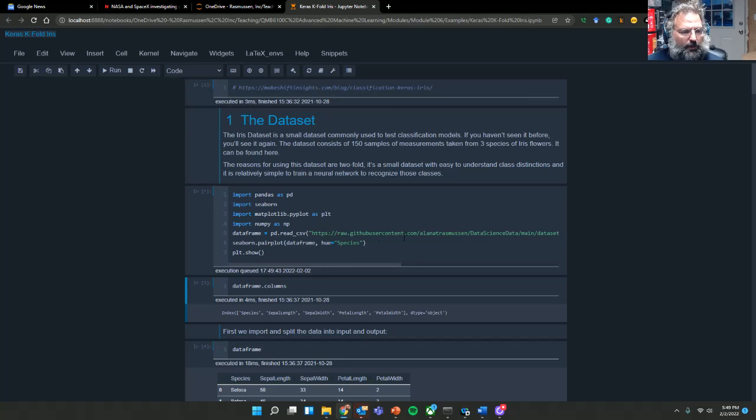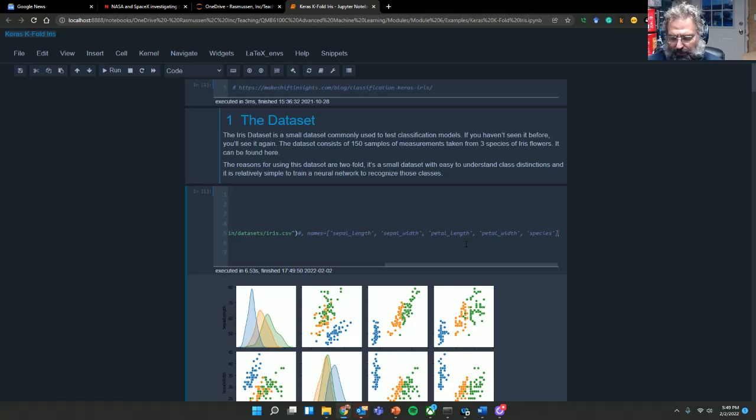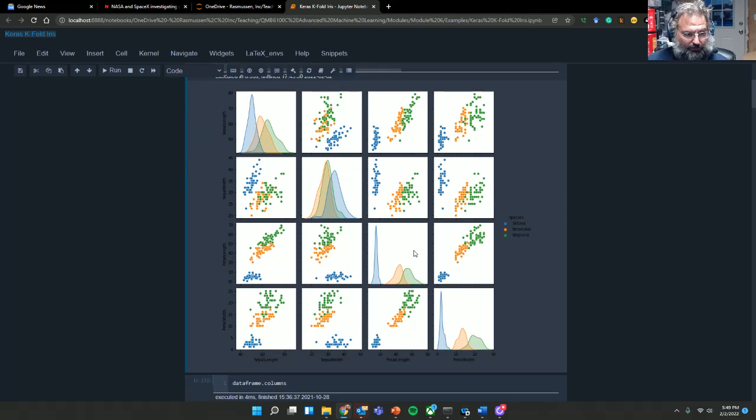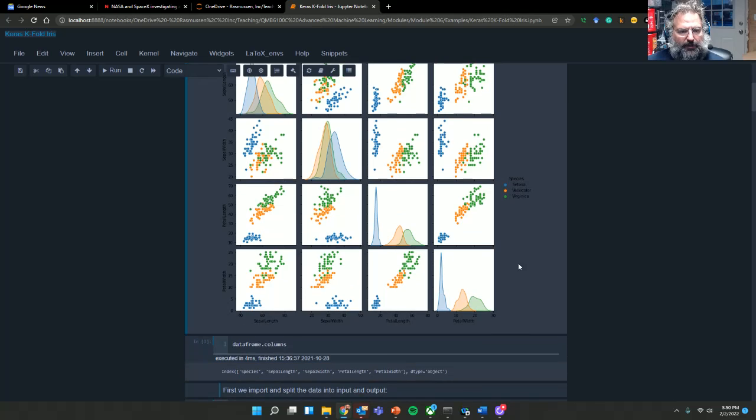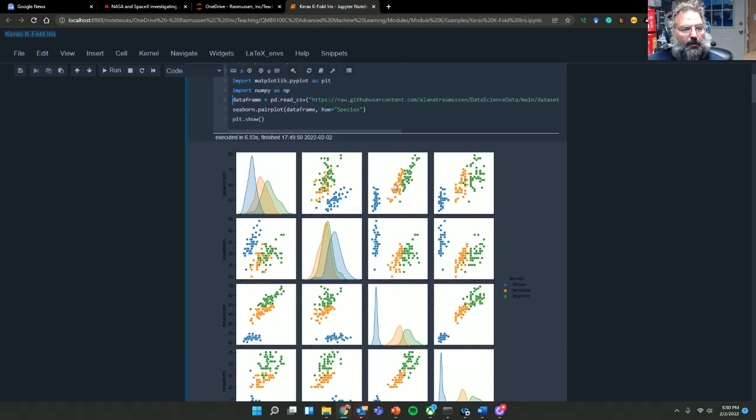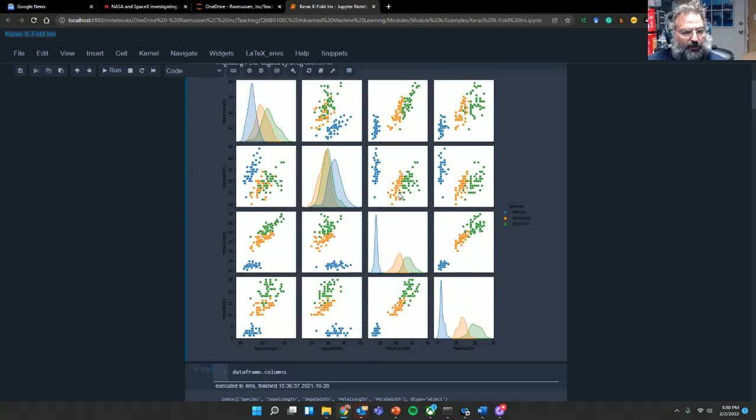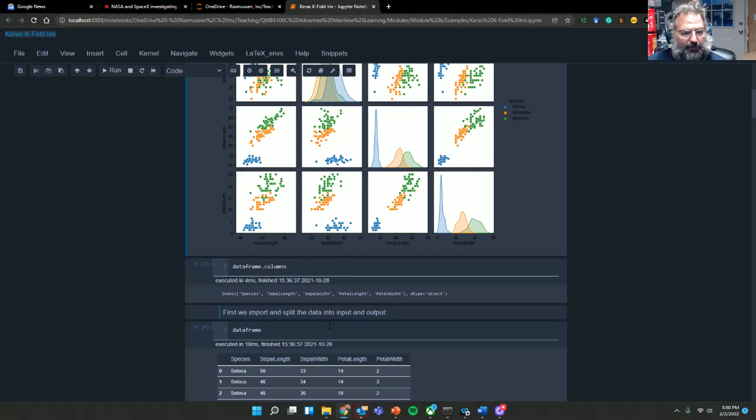We'll pull it down from a GitHub repository that I have and plot it out. And you can see the various ways that they might be split out based upon combinations of values. Again, this is a fairly well-known problem that I'm sure you've seen before.